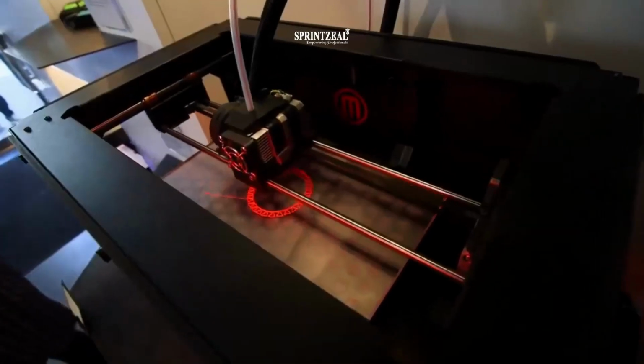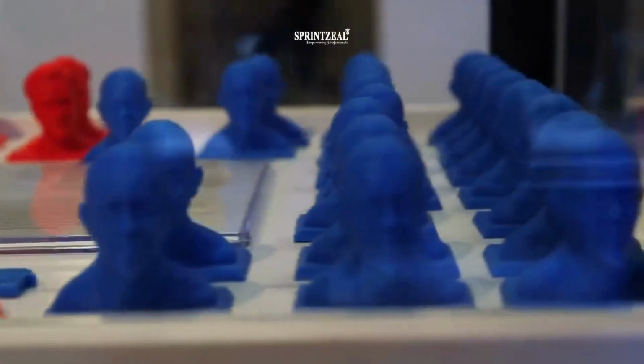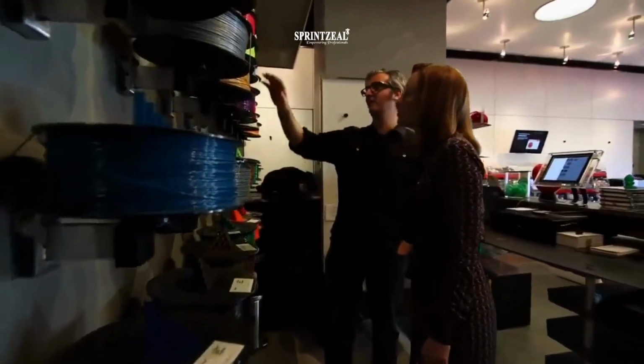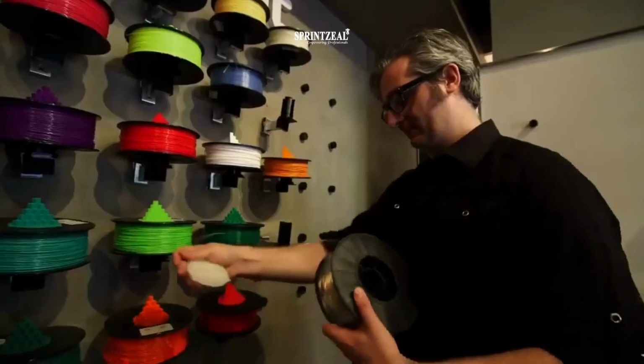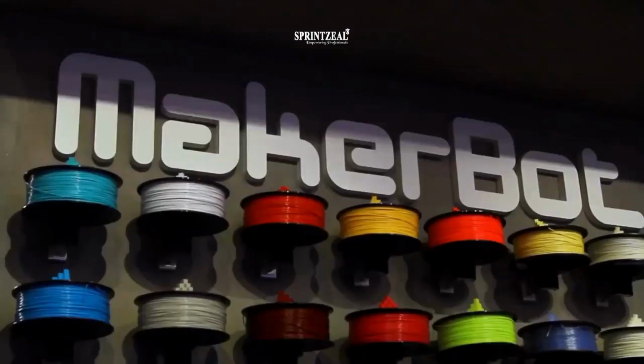To some, the printing is still rudimentary and nothing more than a novelty item. Bre sees it as a natural evolution. Back in 2008, you could download movies, you could download books, you could download music, but you couldn't download things. MakerBot's printer only works with plastic and can only print items smaller than a shoebox. Still, more than 15,000 have been sold.